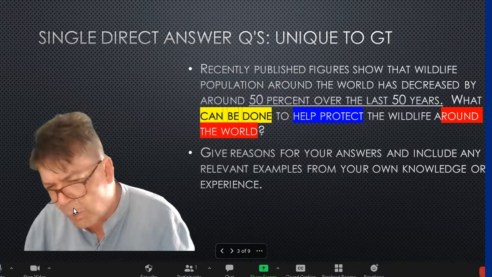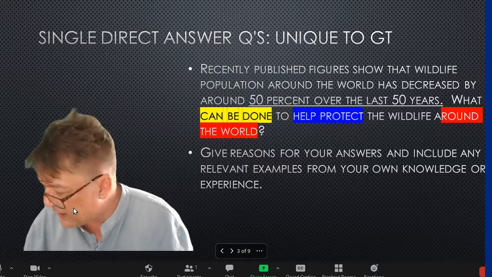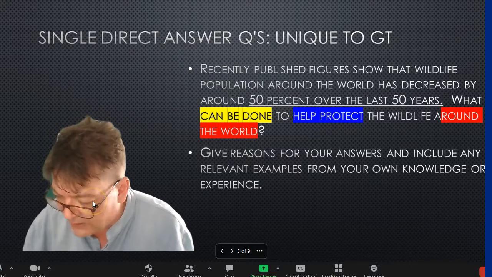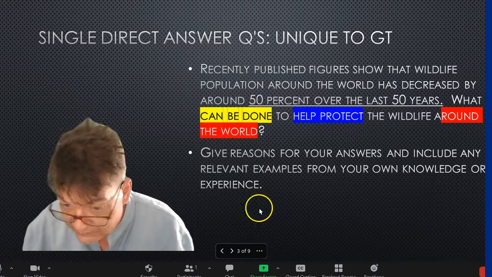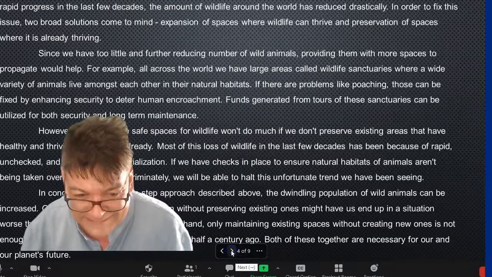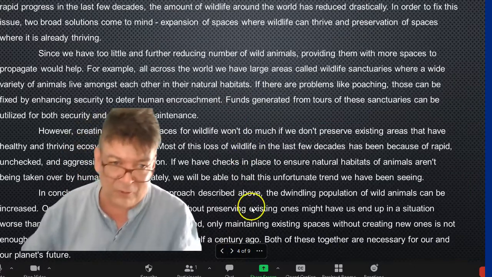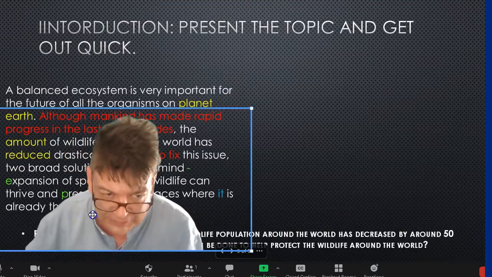What do they mean by wildlife? Okay, is that just animals? Generally, it's kind of thought of that way, but no, actually, wildlife would include plants too, fish, and all kinds of things. Well, no, plants and animals, not all kinds of things. Here's the essay as a whole. Let's put that there as a placekeeper, and let's take a look at the introduction.